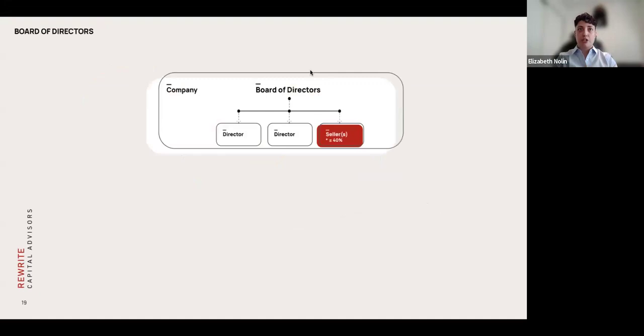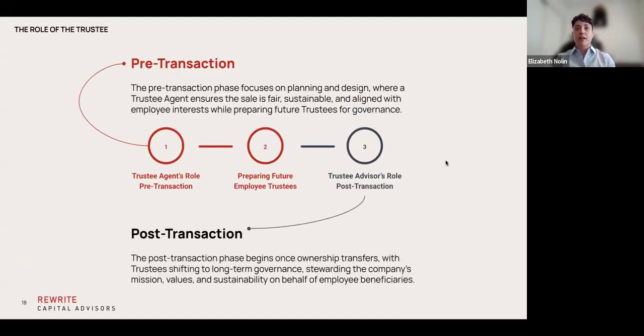And then post-transaction, once the trust is formed, you have your trustees stepping into their role. And so your trustee agent can shift into an advisory role. We recommend that they sit alongside the trust, providing mentorship and scaffolding for people's learning as they're getting used to their new role. That trustee agent can also take a seat within the trust, as we talked about a bit earlier, but really it's up to what will best serve your organization and their governance to allow them to have smooth transition and stability throughout this process.